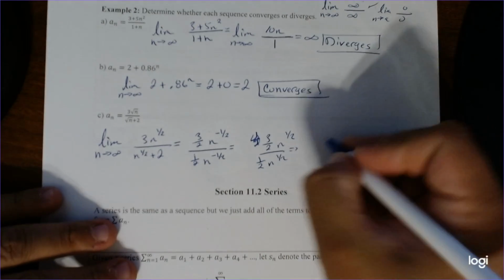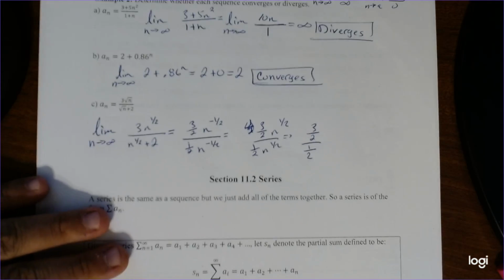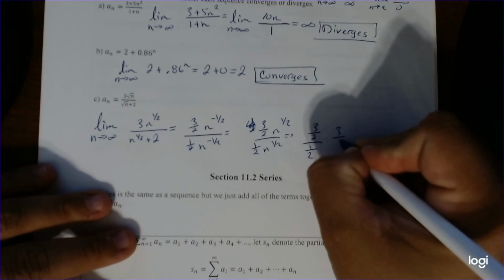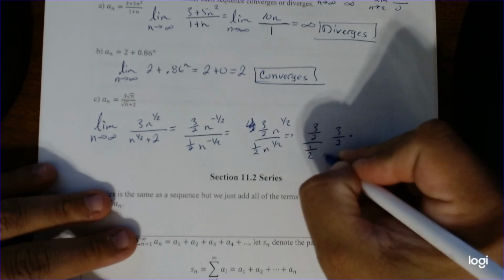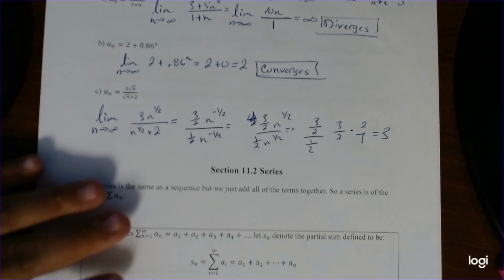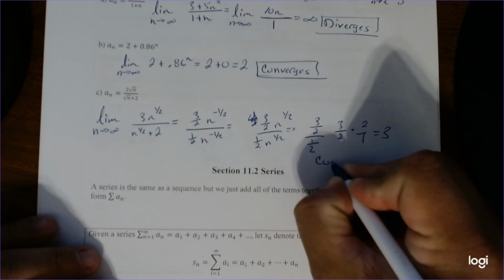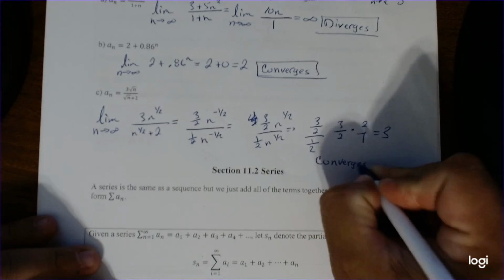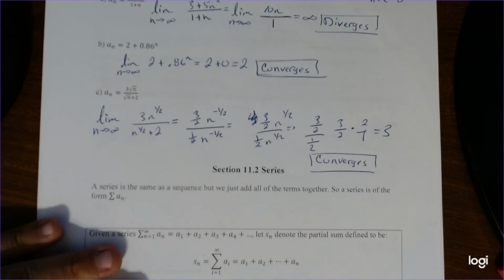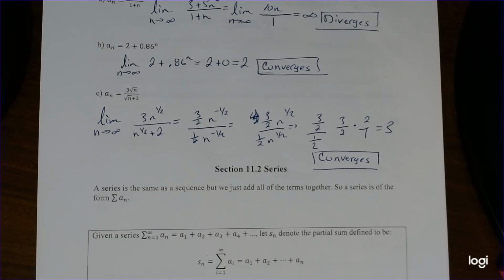So this ends up being whatever 3 over 2 divided by 1/2 ends up being, which is usually in proper fraction. So we just simply divide it. So it's going to be times flipping, exactly 3. So the limit is equal to 3. Perfect. Right? That's a number. So therefore it converges. Right? So in this case, there's just lots of algebra to find the value. Okay. And there we go.